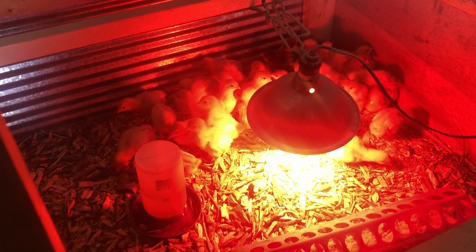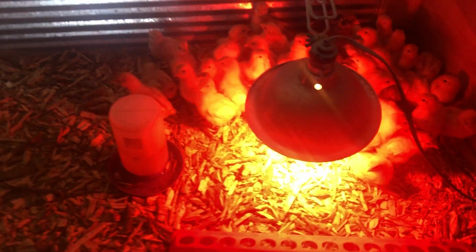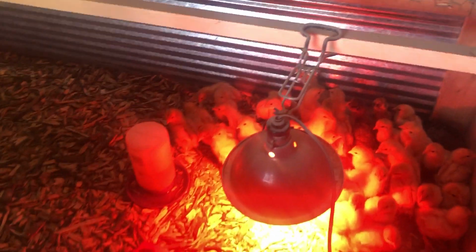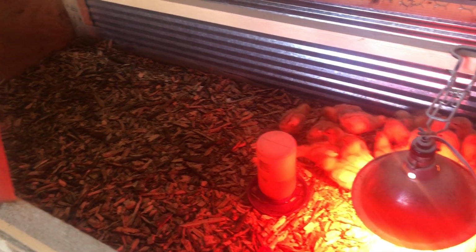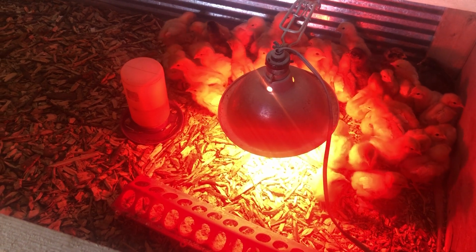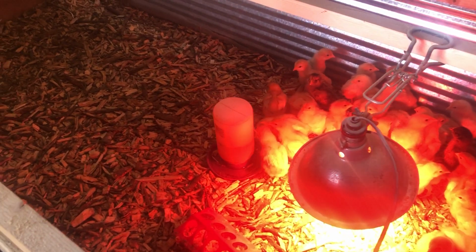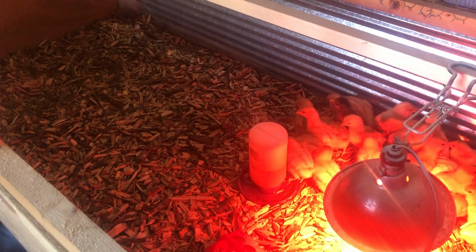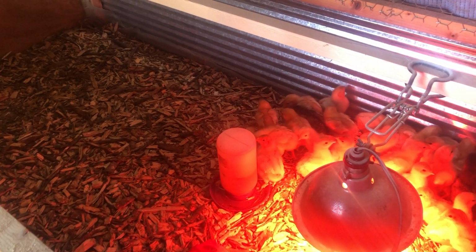So yeah, this Wednesday they'll be 2 weeks old, and they're still huddling by the heat because they still need heat. And as I'm talking, they're probably getting a little cold because I have the lid open. But as you can see, there's plenty of room for them in here yet. So I've been kind of curious at 45, let's just say 50 birds in here, how long can you keep them in here and still keep a sanitary, not crowded condition for them?